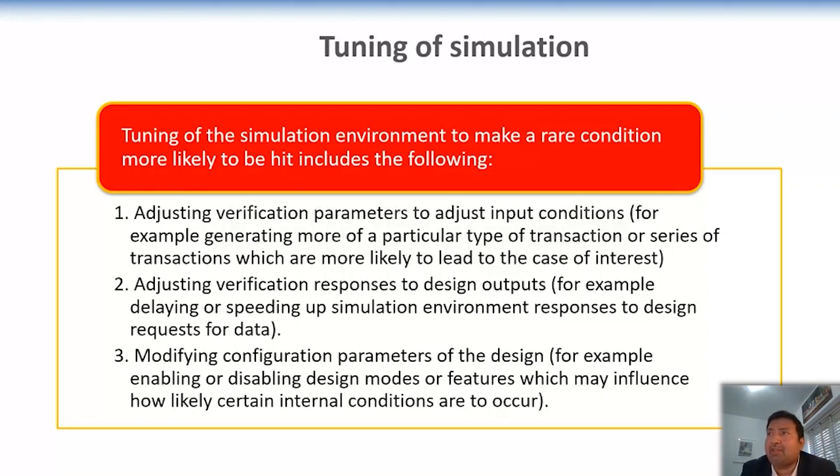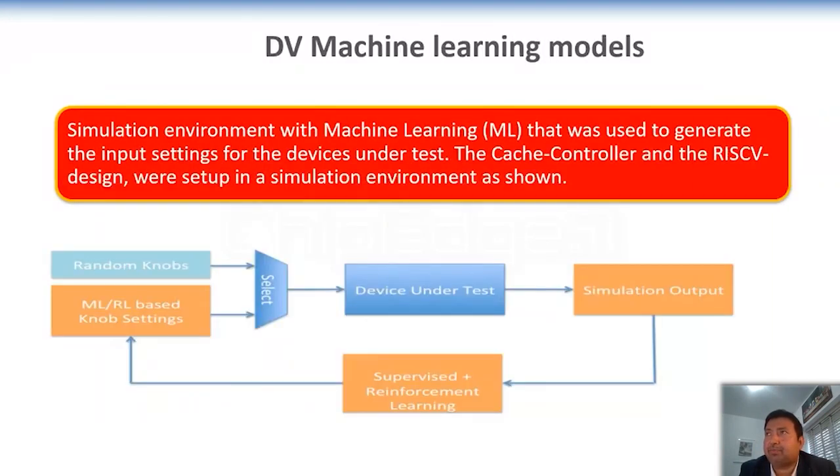So from the AI/ML perspective, you have to tune the simulation environment so that you are effectively using the resources. This is one example I've taken. I think this is very clear and very simple. It's just a block diagram to show how the knobs work. Knob is nothing but a parameter selection. It's a fancy word. Knobs: you have 8-bit, 16-bit, or you can randomize different sorts of packets, different modes in the chip. Those are all control knobs. Then you can randomize it, or you can control it towards the area, semi-constrained random area, so that you can get the output.